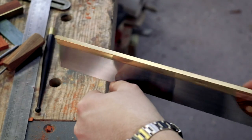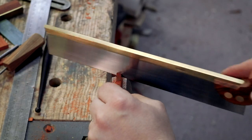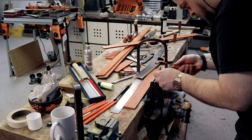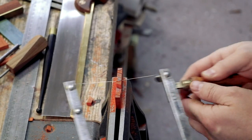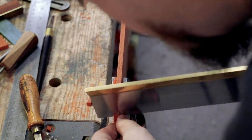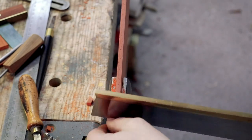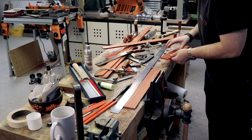Here we are on the other side. So these are the pins, if I'm getting the terminology correct. It really is a very straightforward process. It's about muscle memory and getting it precise. I did not do the best of jobs.